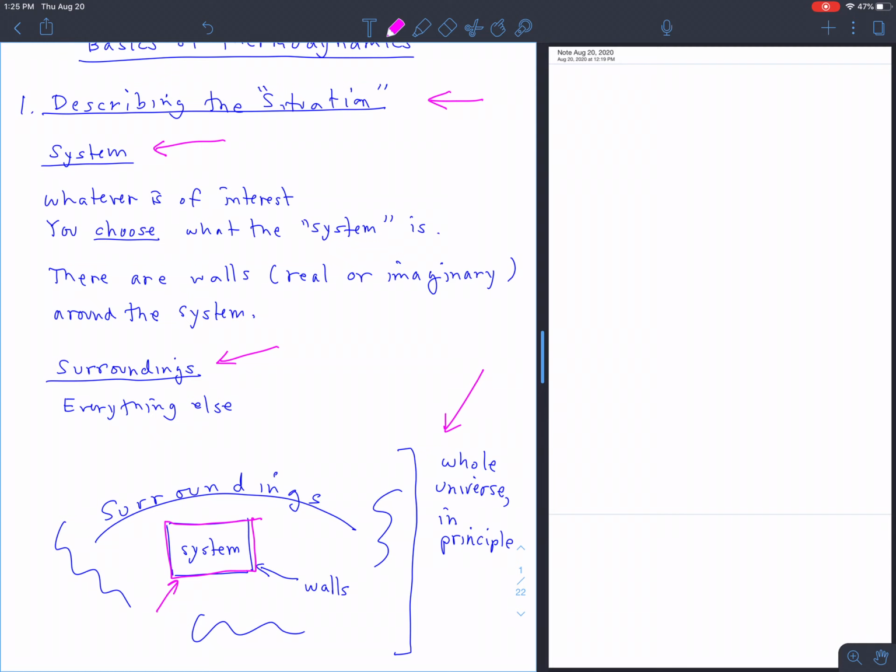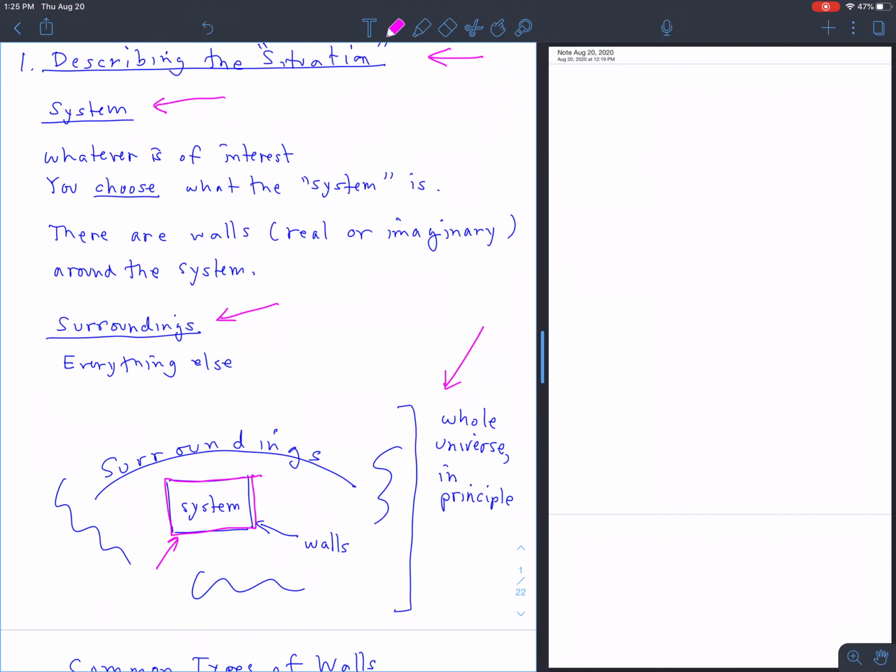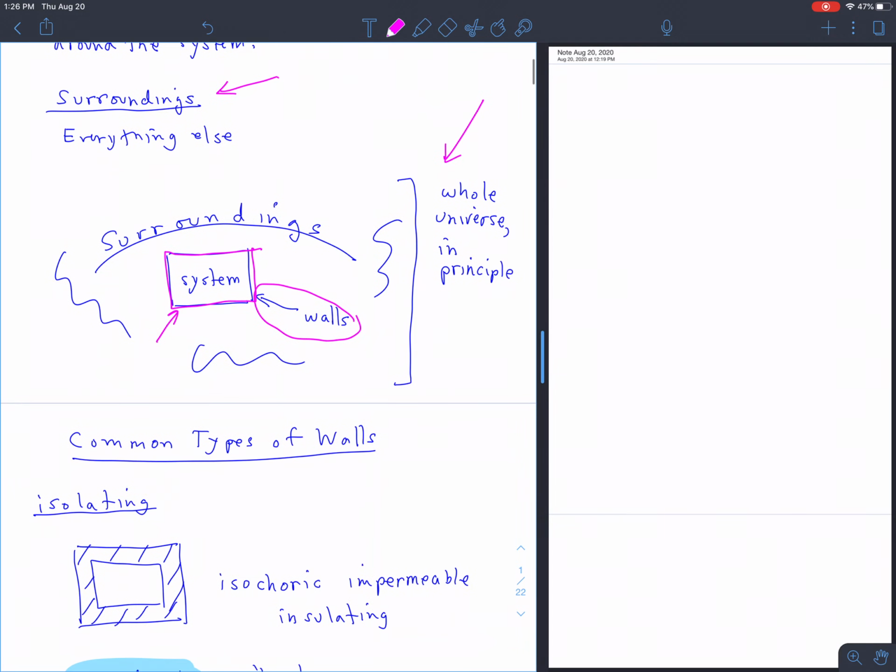Usually there's some kind of walls that divide the rest of the world from your system. But you're free to choose that however you like, and you do it by convenience and by what your particular problem or interest happens to need for that case. If there are walls, sometimes the walls are purely imaginary, and that can work too. There are ways to treat a thermodynamic system even if it doesn't have anything around it at all besides lines you draw with your imagination.